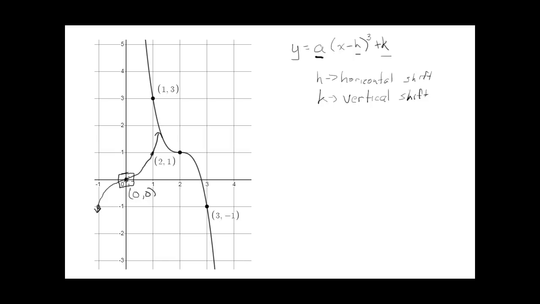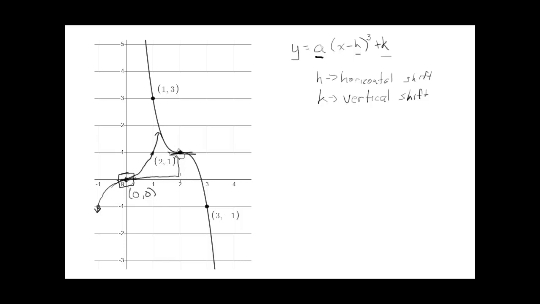And the way you figure that out is, this point 0, 0 on a cubic has a special property: it's a point where the tangent is kind of flat, like it flattens out. And on this graph, that would be this point right here, right? It's flat. If we talked about rate of change, it has a 0 rate of change. So 0, 0 went over and up to this point here. This point is 2, 1.